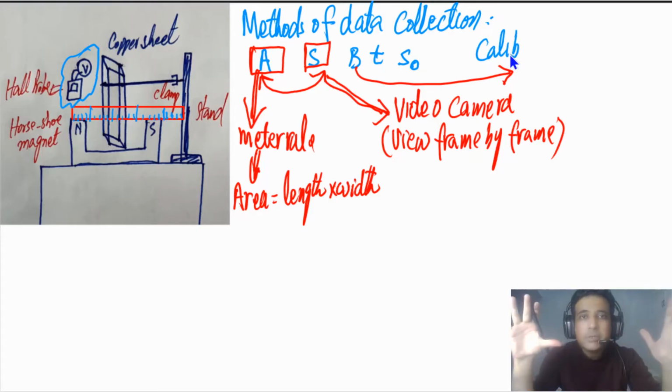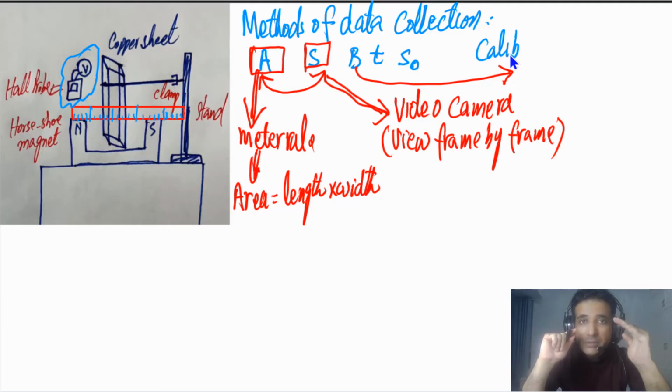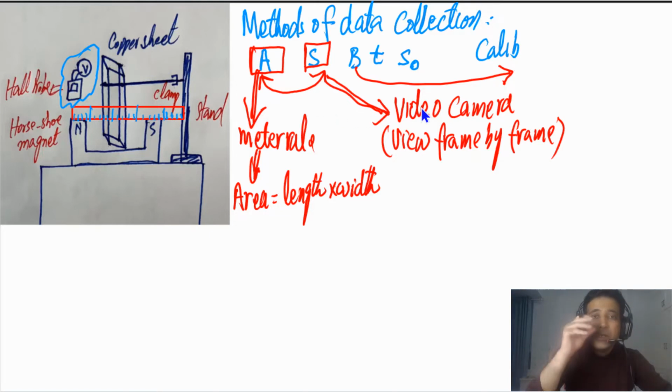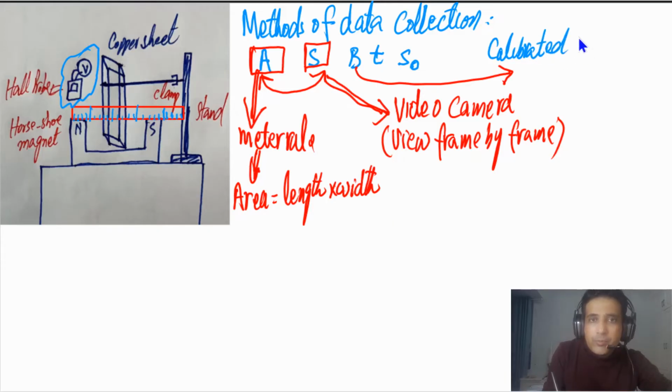In defining the problem, we have discussed dependent, independent, and control variables. In methods of data collection, we have discussed a little bit how you will change the area. It means you will be using plates of different areas and you will measure the value of S. And now we are simply talking about instruments: what kind of instrument we will use and how we will determine a variable, meaning the magnitude of a variable. So we can use in this case a calibrated Hall probe. You can use this point to measure the value of B.